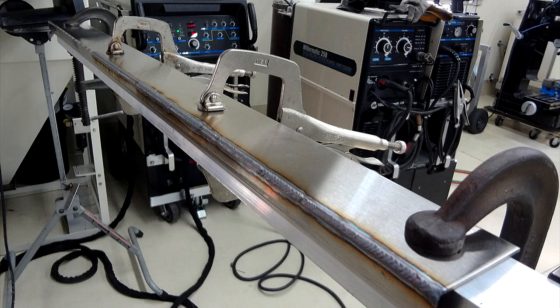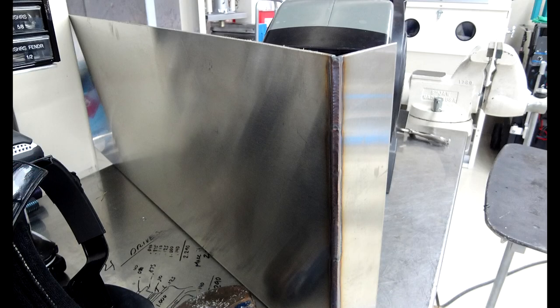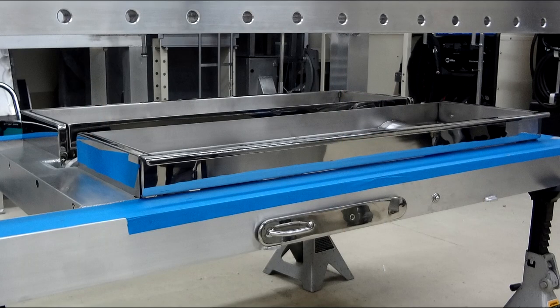Drawer fronts are two-piece. They've been fully welded. Bottoms were cut out for a small wheel tub. The sides were then welded on, and everything was filed, sanded, and polished back off.